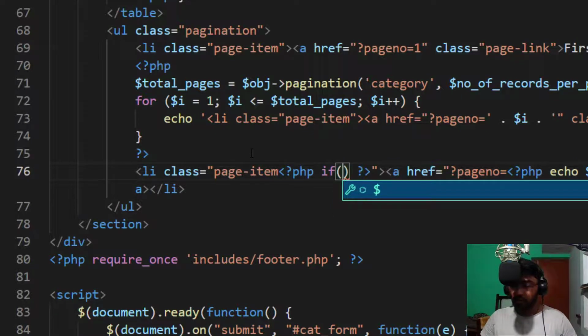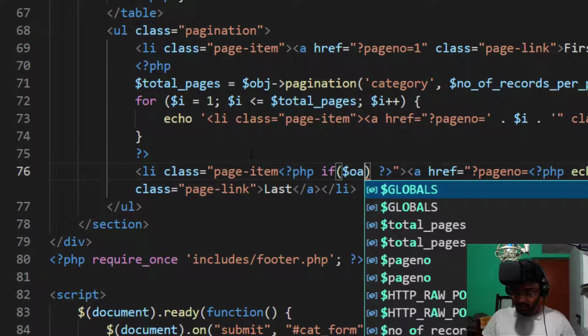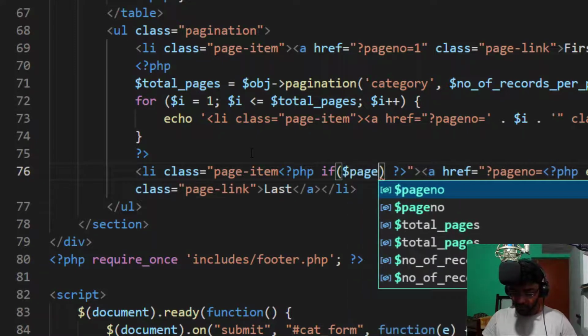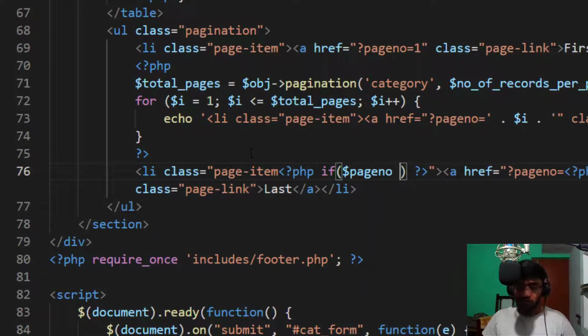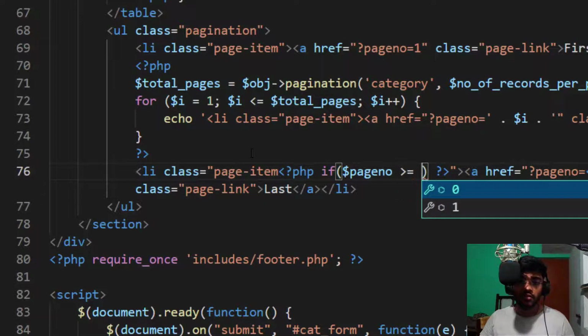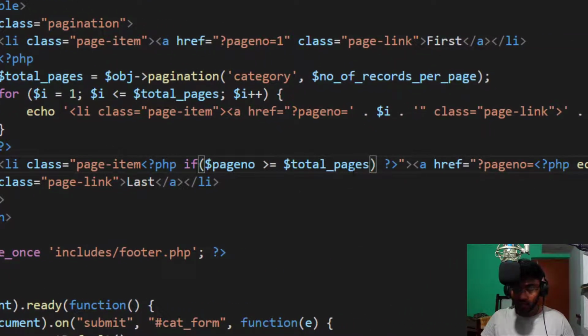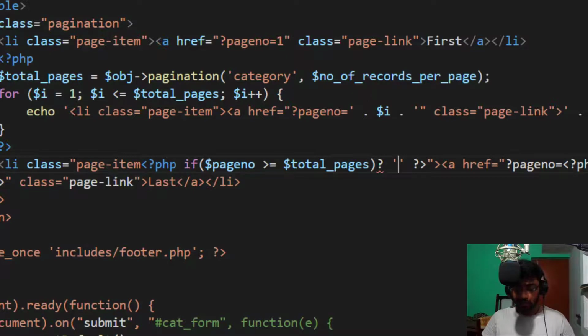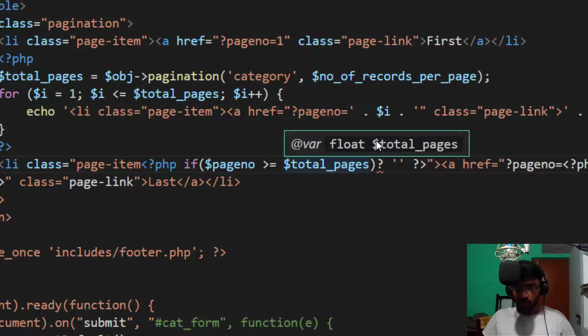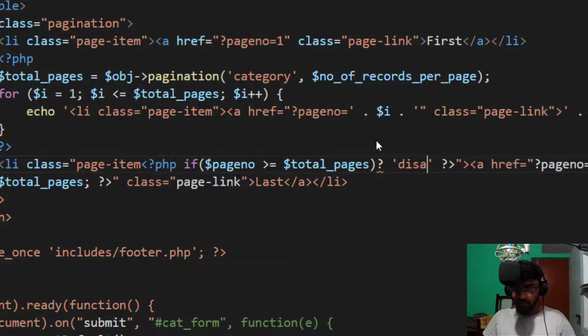If our page number is greater than or equal to total pages, dollar total pages, then it shows us disabled, or nothing.